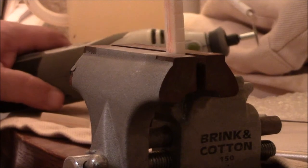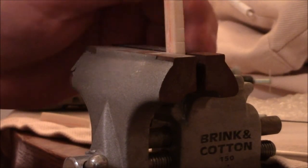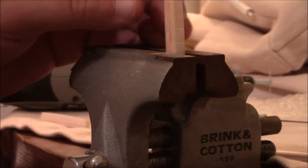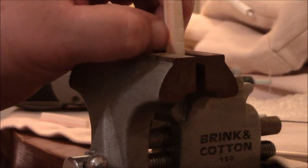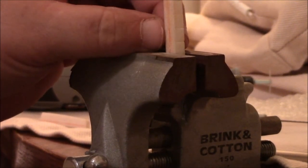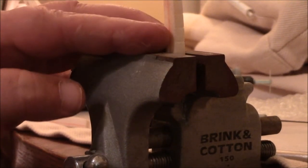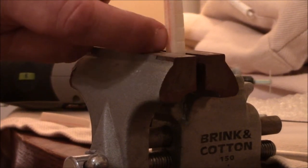Let's see how I've done so far. I may have missed the line. I did. That's all right, the line wasn't straight either. What it looks like, guys, is that once you start, it will keep it straight. Because the original lines that you're looking at, I was off by quite a bit. I'm kind of angling away from the body of the nut, but it is keeping a straight line with that cutting blade because of the way it's made.